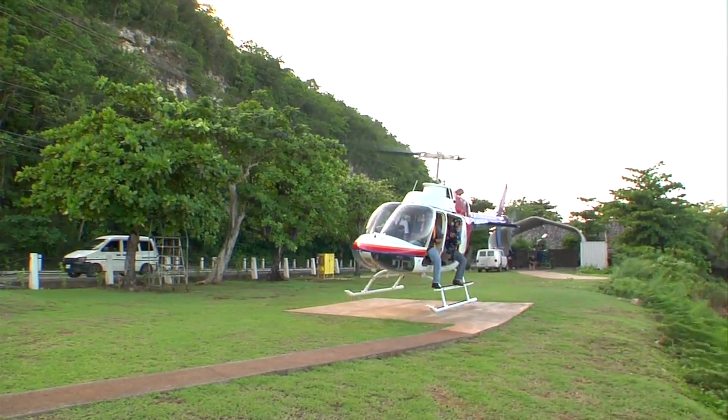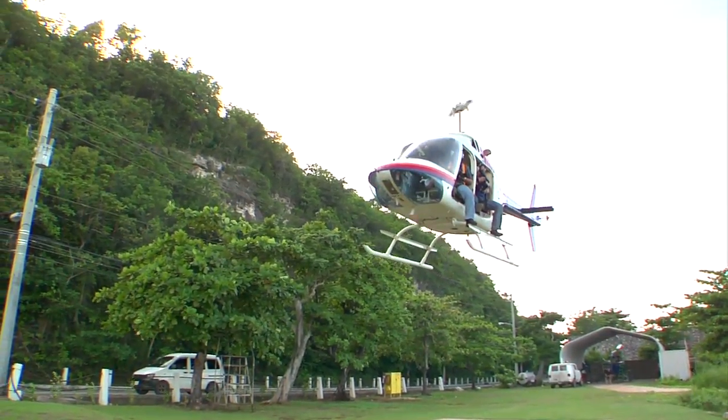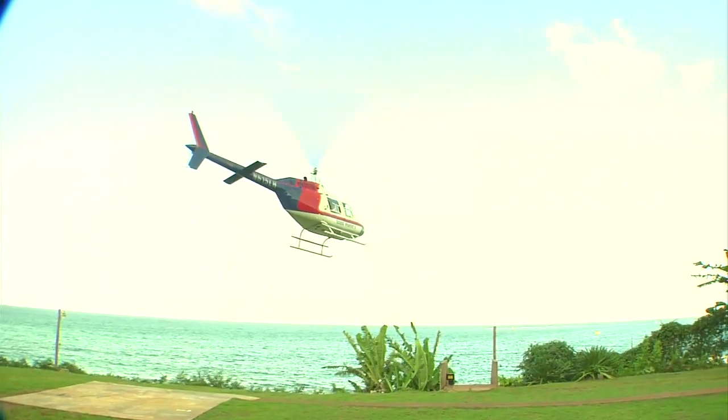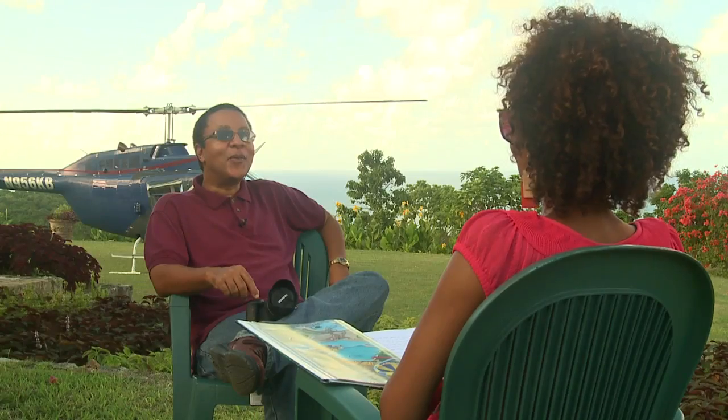So a harness, a seat belt, an anchor. It sounds like you're very strapped in. Well, I think you have to have a certain personality then in order to take these pictures and to be up in the air. If you're afraid of heights, I don't think that doing a book from the air with a helicopter with no doors on would be a wise thing to do. I think not. Yeah.